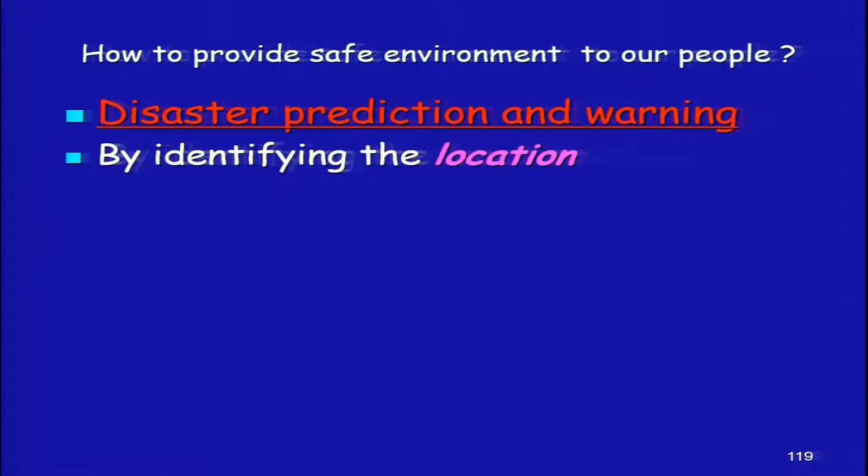One way is by identifying the location, because the hazards we have been talking about, either tsunami, earthquake, floods, landslides, will be location dependent, because you cannot expect all types of hazard in the same place. For example, if we are talking about the Indian subcontinent, we have the Himalayas in the north, and we have a coastline of more than 7,000 kilometers. We are not expecting a tsunami in the Himalayas, because the ideal conditions don't prevail there.